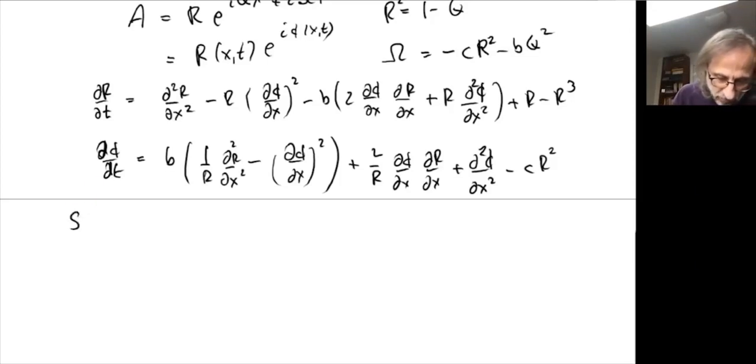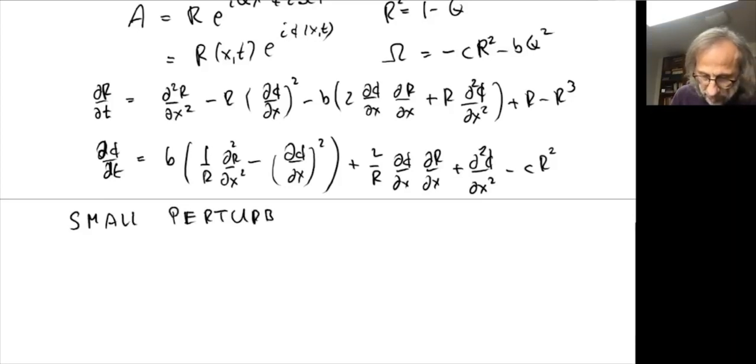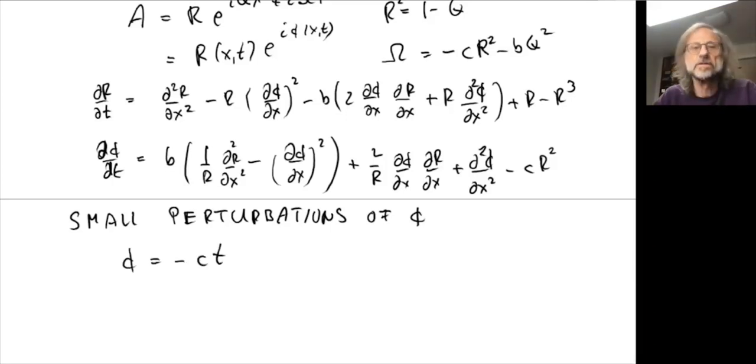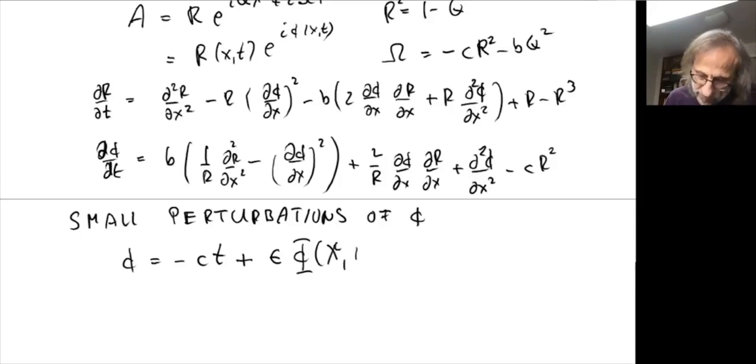So we're looking at small perturbations of the phase. And so we write the phase as, well, when you look at the homogeneous solution without modulation, the phase is oscillating. It actually goes like minus Ct. That's this dependence of the oscillation frequency on the amplitude. And then we allow a modulation, and we're assuming that's small. And that small thing, we introduce a capital phase Φ, and that phase we assume varies only slowly in x and t.